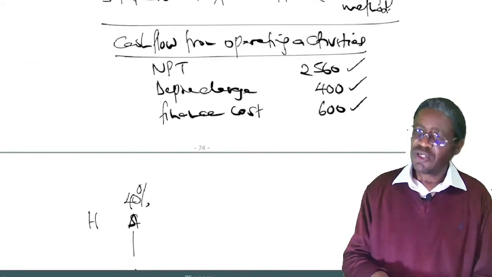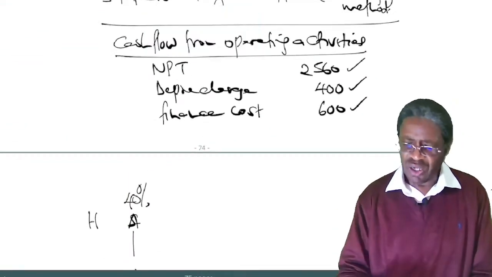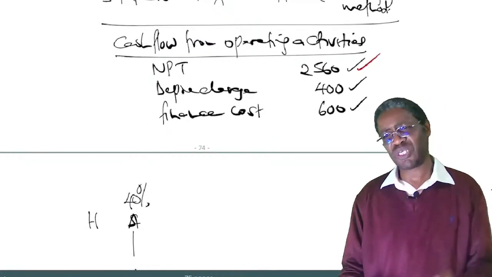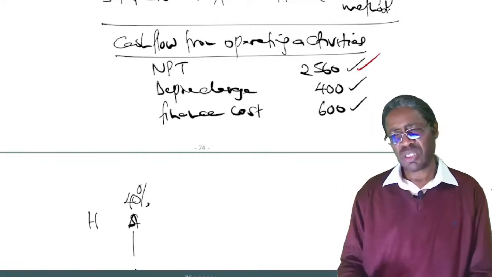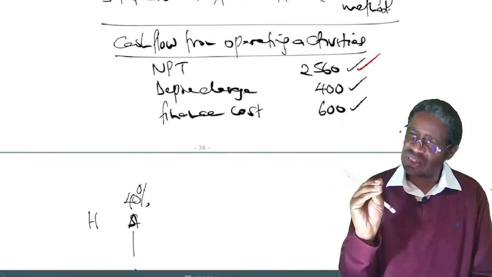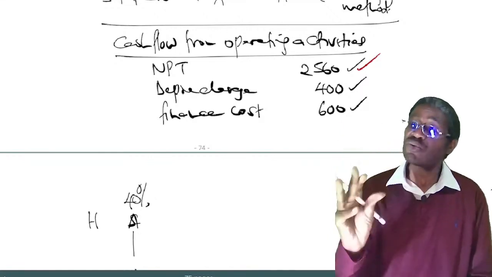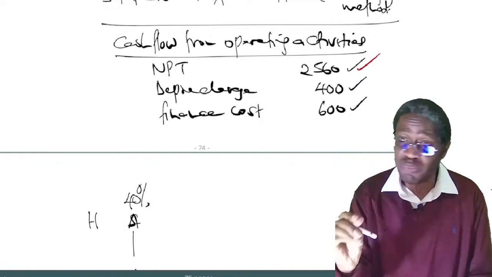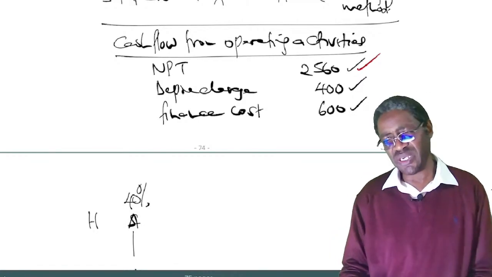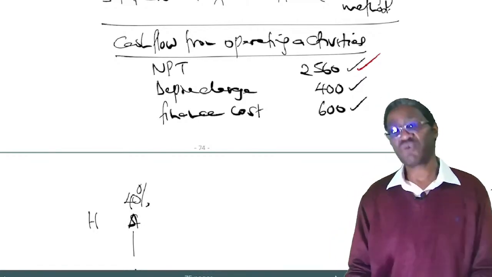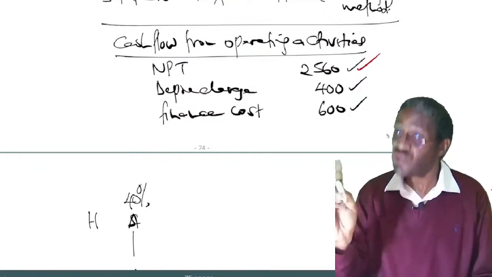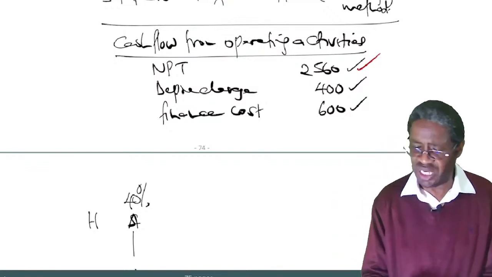But listen, to get this 2560, which we are calling profit before tax, that profit before tax includes that 160 in our income statement. But did we receive the 160? The answer is no. That 160 was just a bookkeeping entry. So from this question, among other non-cash items, there is that profit share from associate. It is included in the 2560, but it is not something we received. So we bring it in and adjust.